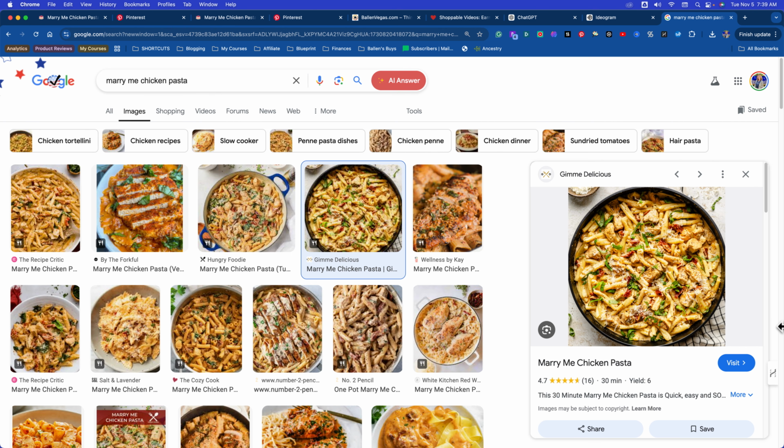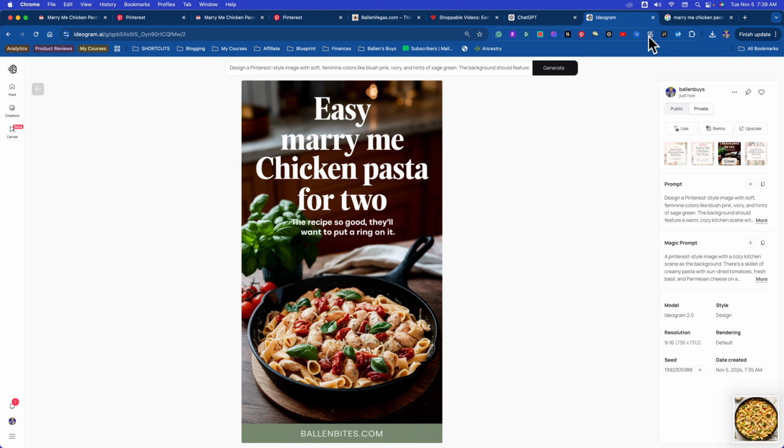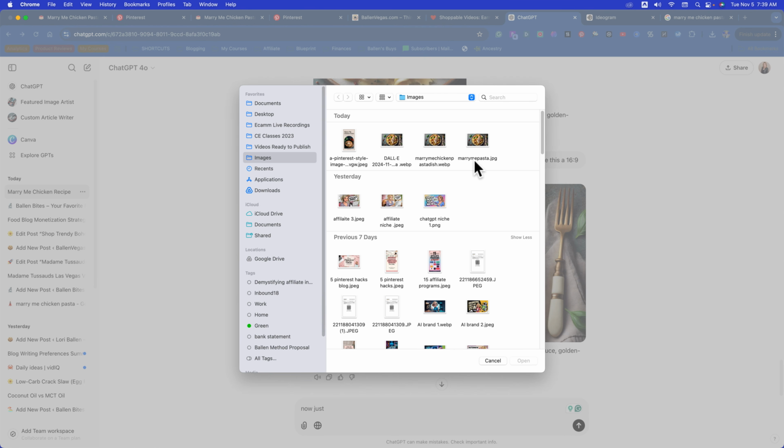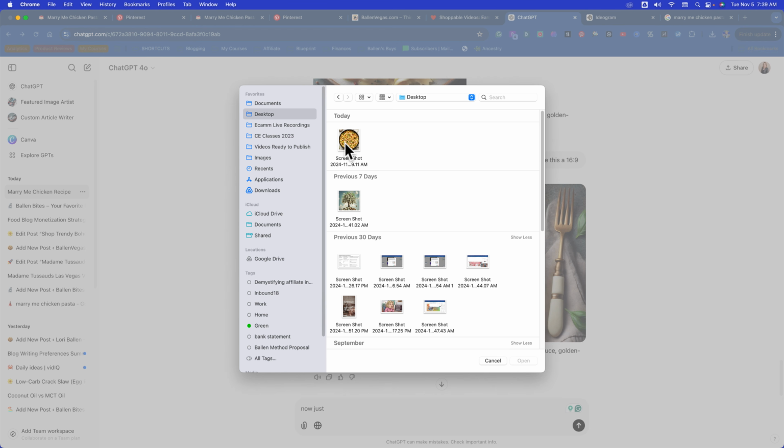Watch how this works. All I'm going to do, I'm not going to use this image. I'm actually, I don't think Harpa will do it. I'm just going to grab this image for the sake of scanning for inspiration. Let me show you what I'm talking about. I'm going to go to ChatGPT. I'm going to take this little paper clip, and I'm going to upload this picture that we just took. It's on my desktop. It's right there.